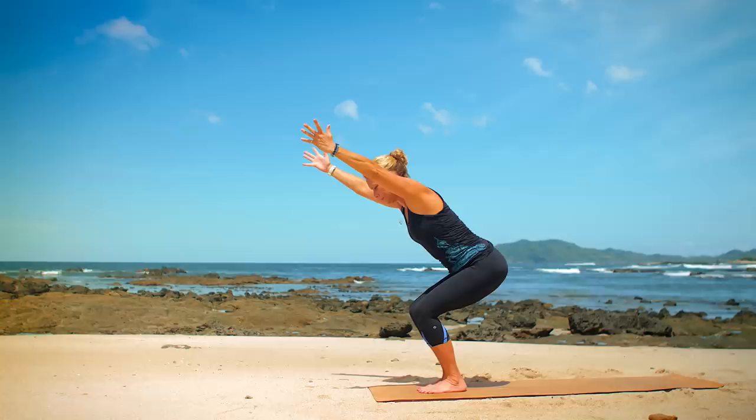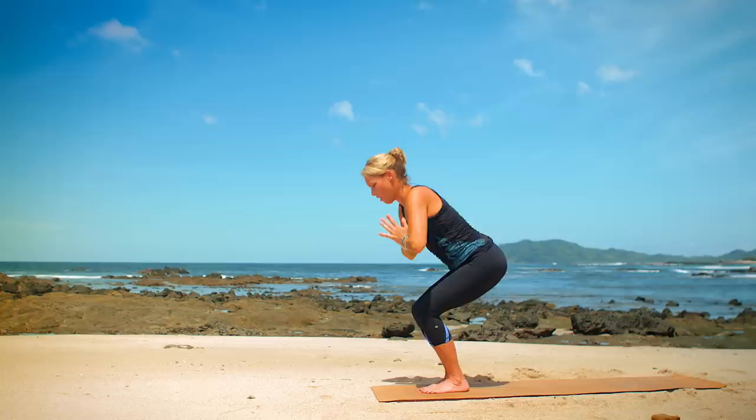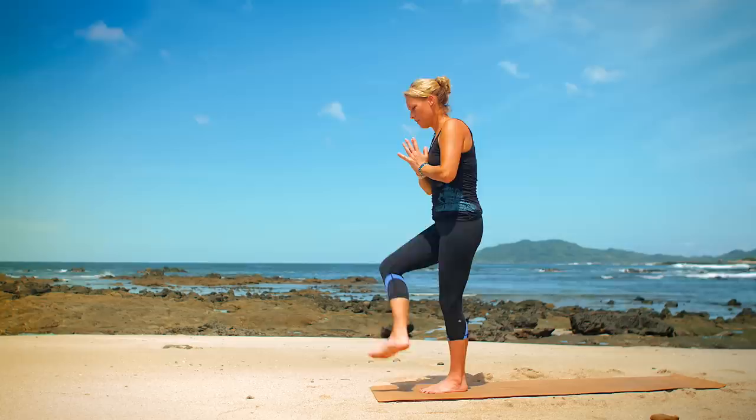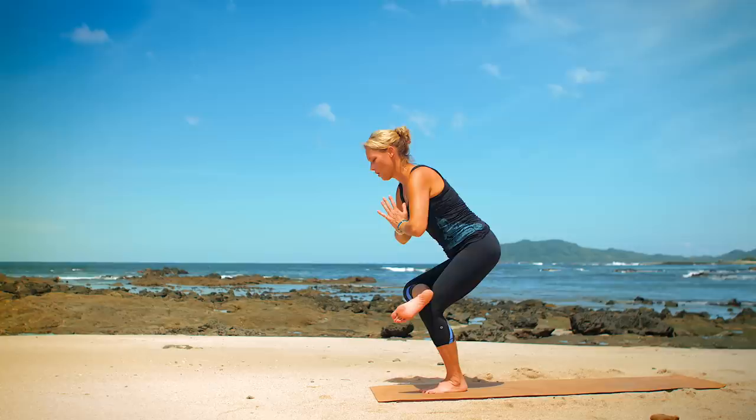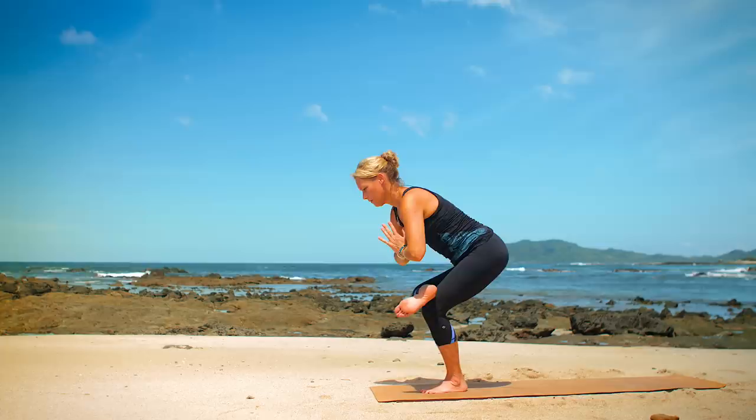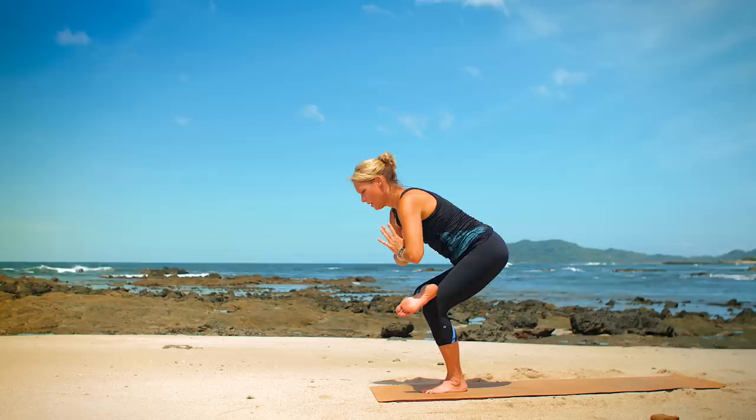Now bring your hands to your heart, come all the way up to a standing pose. You're gonna now bring your right ankle over your left knee, return back to your chair position, but this time adding this hip stretch in standing pigeon pose. So go as deep as you can. Then come back up to standing.